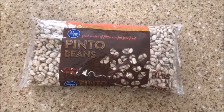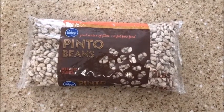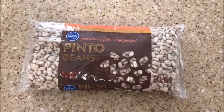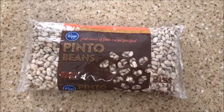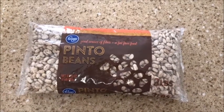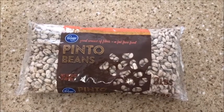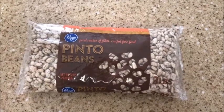Filling, you can use any kind of beans that you'd like. You can use black beans, red beans. Here we have some pinto beans. You wash them first, then you cook them in boiling water until they're soft. Once they're soft, you let them cool off. And then you're going to stir them up. Put them in a frying pan with some olive oil. And bake them for a while.